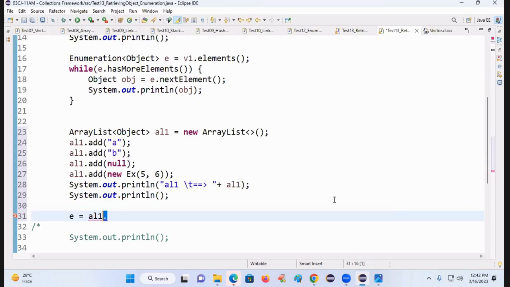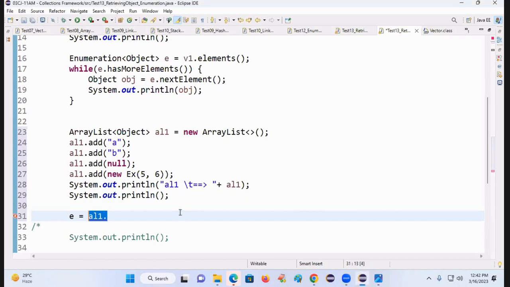No. Why? In Java 1.2 version, as part of the collections framework, enumeration is replaced with iterator. We have an alternative to enumeration by using iterator. From 1.2 version onwards, Sun Microsystems recommends using iterator in place of enumeration. But I want enumeration, I don't want iterator. Okay? You want enumeration? Then use enumeration.